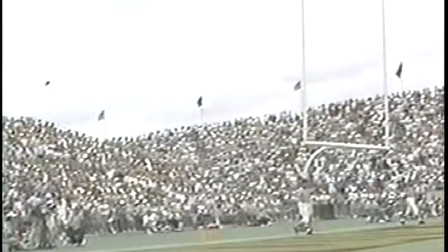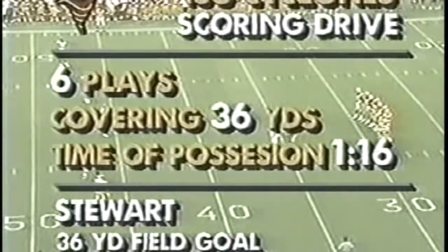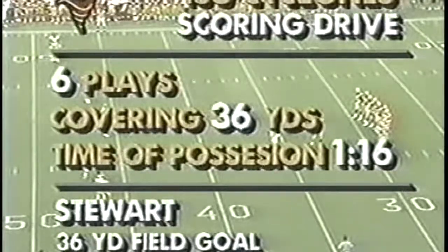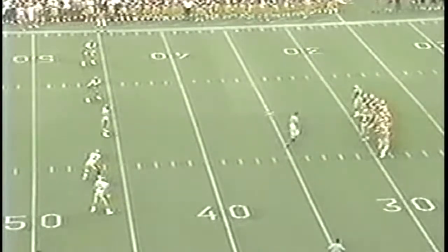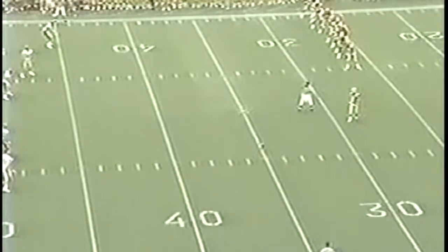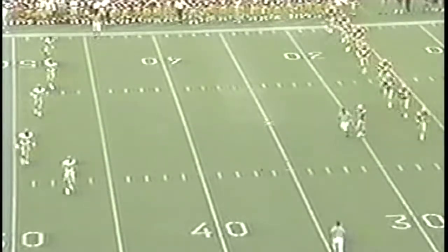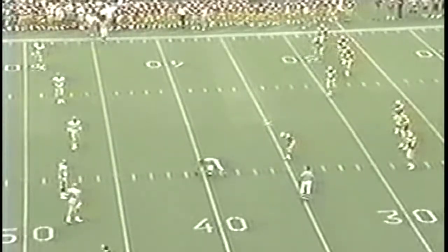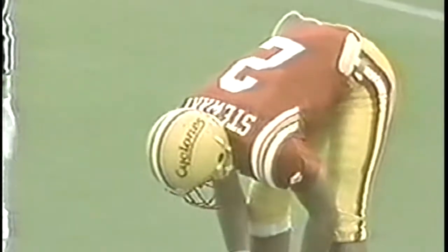Big kick there for the young freshman. Interesting aspect of Iowa State — they have both a left-footed place kicker and a left-footed punter, probably something that doesn't occur in very many college football teams. That can be a problem especially in the punting game because the spin is going the other way. For this kickoff the Cyclones put everybody but one man on the far side of the field — it is Hughes and Antula back. The ball blows off the tee. Jim Walden setting them all to the far side except one player, then putting them in motion to the far side — they come over here, but the ball off the tee. So let's see what they do now.